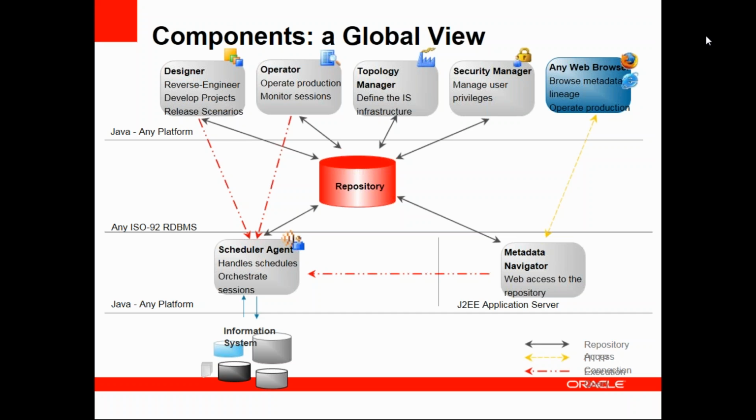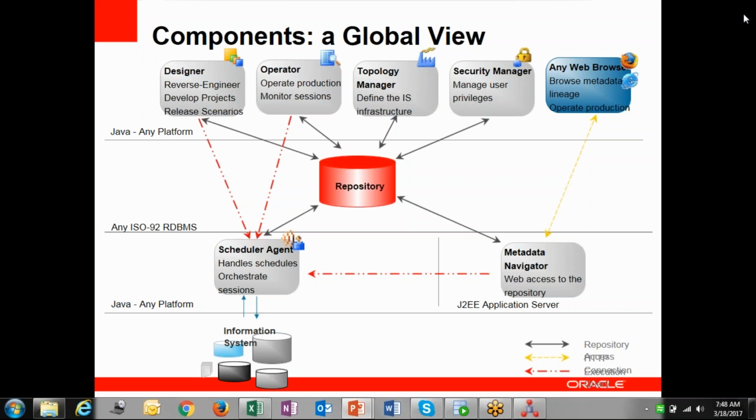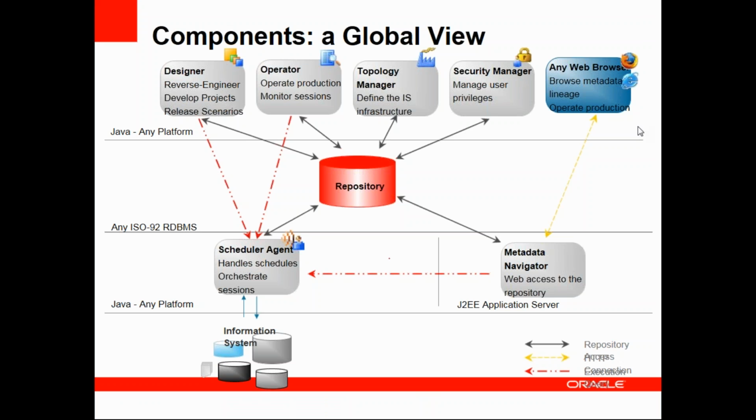Okay, so let me repeat this. What you are saying is, when I'm in my designer and I want to kick in my job, so basically, when I try to execute a job, then that request goes to agent. Agent connects to repository, gets the metadata, and submits that information to operator, where we can see the progress of the job. Exactly, true. Okay, so that's what I missed in the last session.